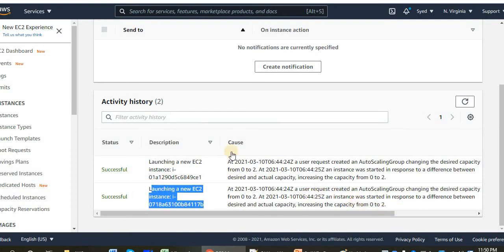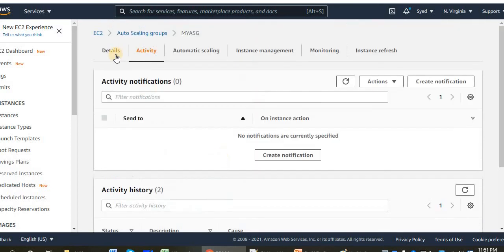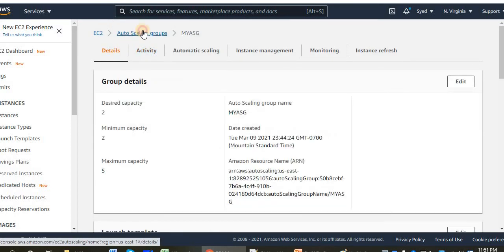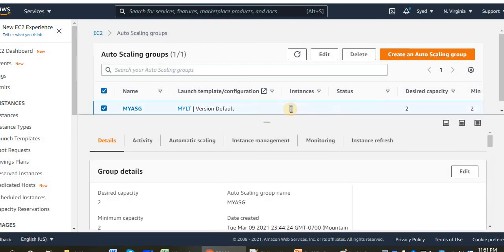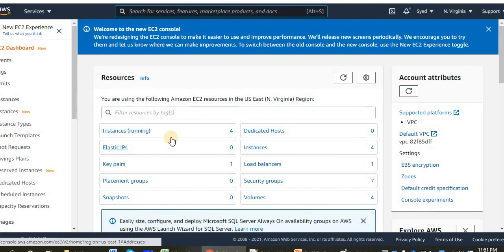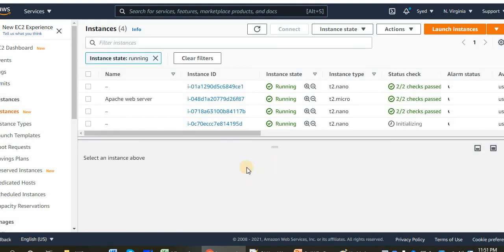So you can see, go back to the auto scaling group here, and it says 3 instances are running, right? I'm going back to EC2 instances. I'm going to restart or shut down one of them, the main Apache server. It will just keep adding instances because of the load.